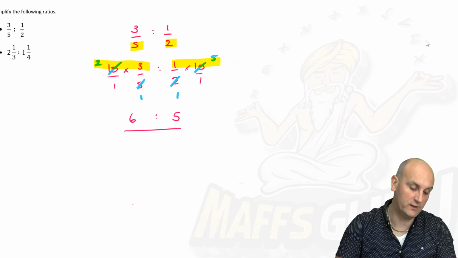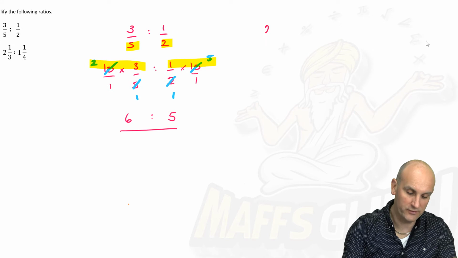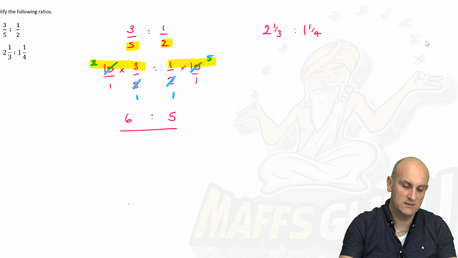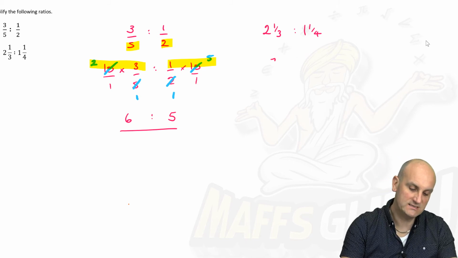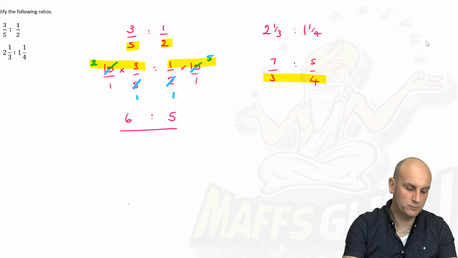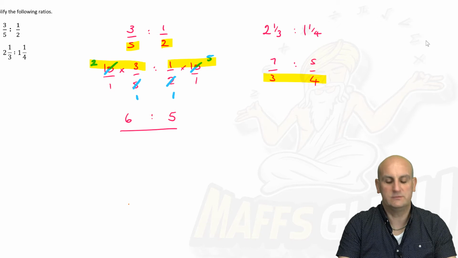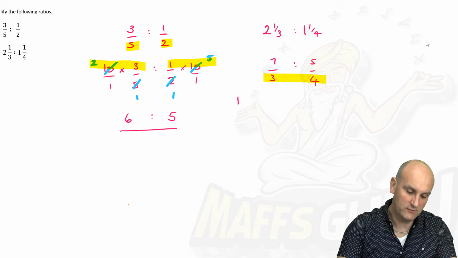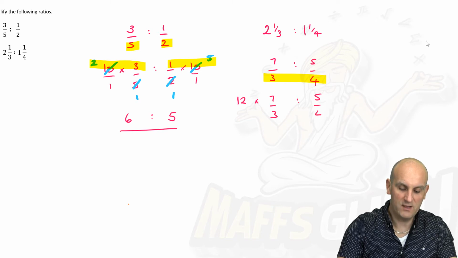Let's now do 2 and 1/3 and 1 and 1 quarter. Now, I always turn the thing top heavy or improper first. So I know 2 threes to 6 plus 1 is 7 on 3. And that becomes 5 on 4. Looking at these bottom numbers, what is the lowest common multiple of those? What number is the lowest number they both go into? It absolutely happens to be 12. So I'm going to do 12 times 7 on 3 and 5 on 4 times 12. Make those 12 on 1.